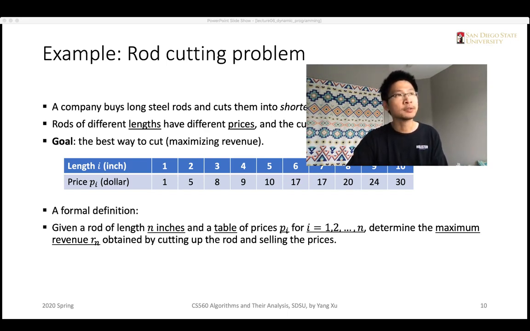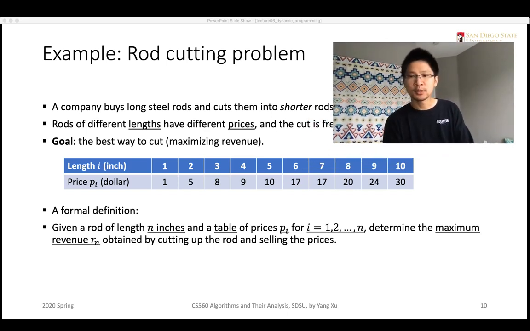And we will call or return this maximum revenue Rn. So R stands for revenue, and the n, the subscript, is for the input length. So that's the setup of the problem.